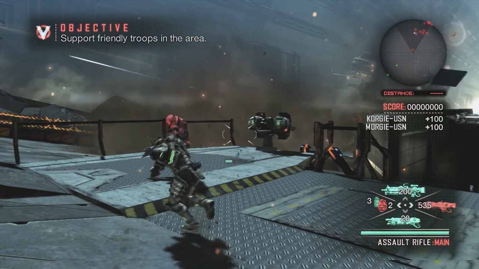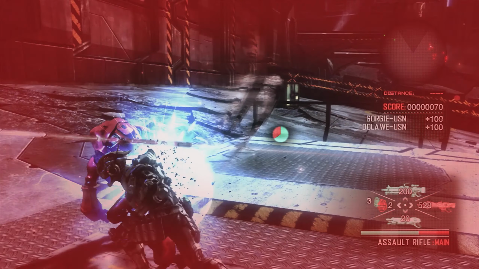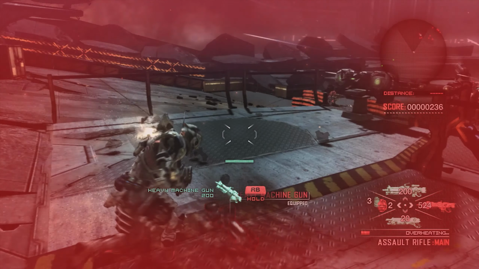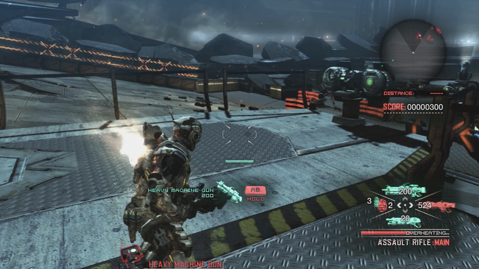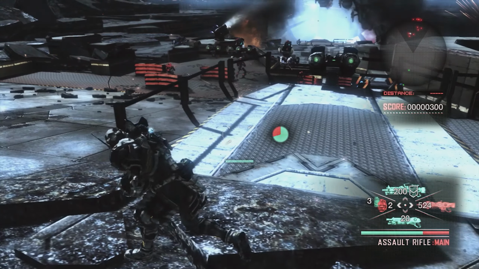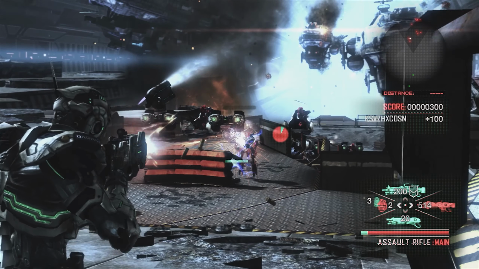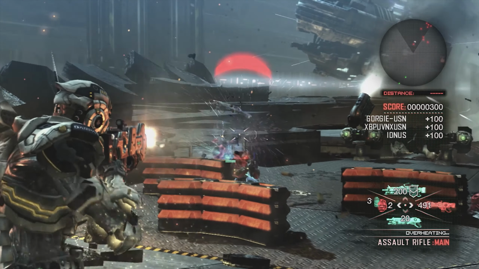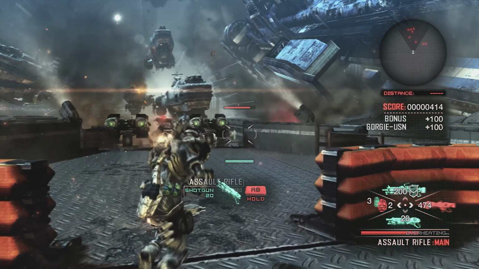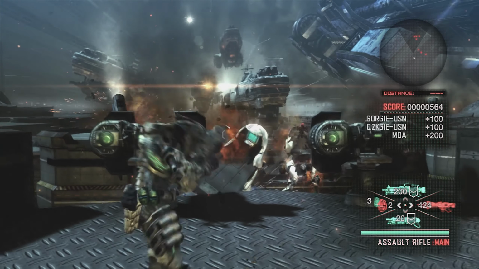It's giving me an objective: support friendly troops in the area. I'm getting absolutely pasted by a robot with a bloody axe. Looks like there's melee attacks. Do you know what? I've just realised I don't remember anything about this game, other than I enjoyed it. And you can slide across the floor on your knees. Am I about to die? Is that why it's gone all slow? Or am I pressing a special button? I think I'm pressing a shoulder button there. Some nice explosions. Got all this stuff going on. Oh, it's space opera epic. There's a robot riding a robot.